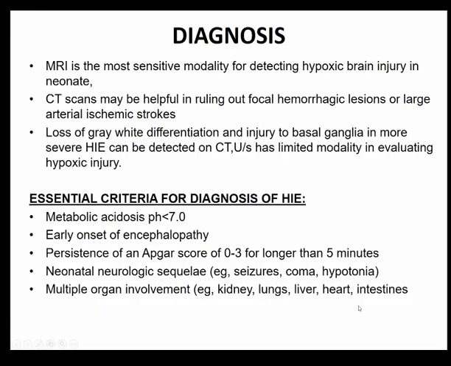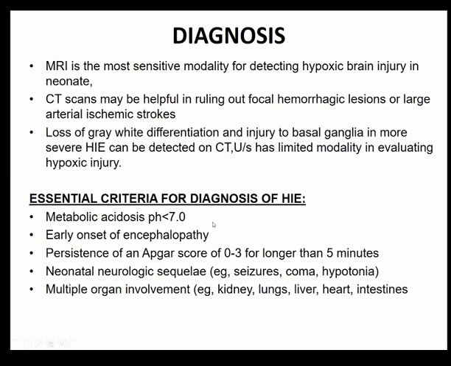MRI is also done. Usually the diagnosis depends on the history, which is important. While you go for the Apgar score, third, you go for the staging of the HIE. If you have done this, you can easily diagnose the case. But sometimes we have to take some help with MRI, or go for the ultrasound and certain investigations to document the problem and the severity of the problem so that it can be managed accordingly.